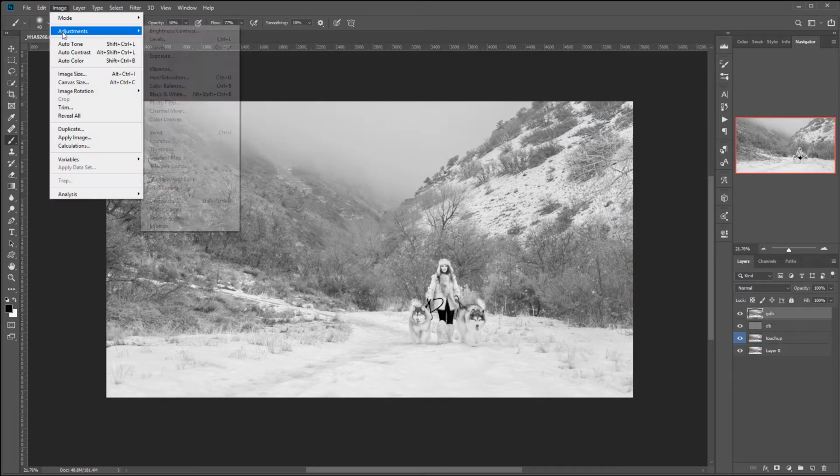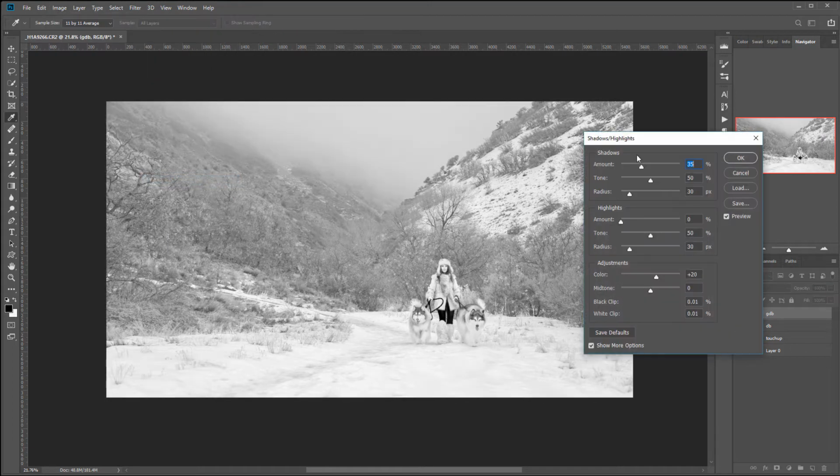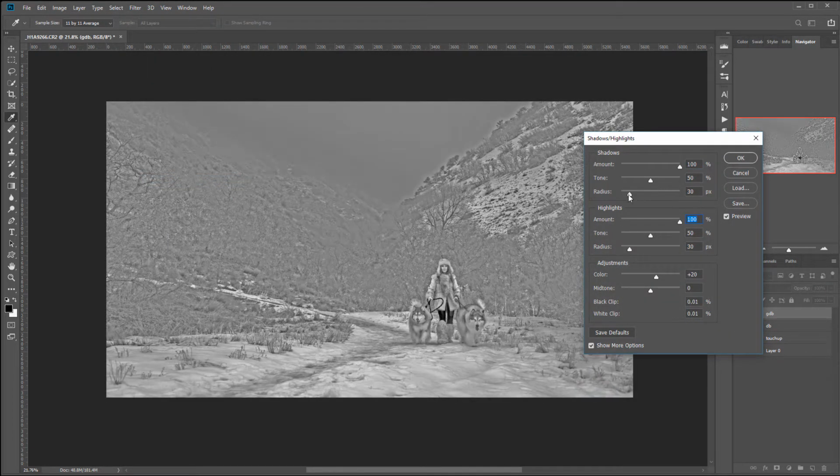Next, we'll go to image adjustment, go to shadow highlights, and we'll just take both amounts all the way to 100%. Take the radius down, you know what, let's just type about 15, I think. 1.5, let's try. And now I want to take this tone. Actually, you know what, let's go even lower because we have lower resolution, so we'll go down to about 9 on both of them. So I'm just adjusting.